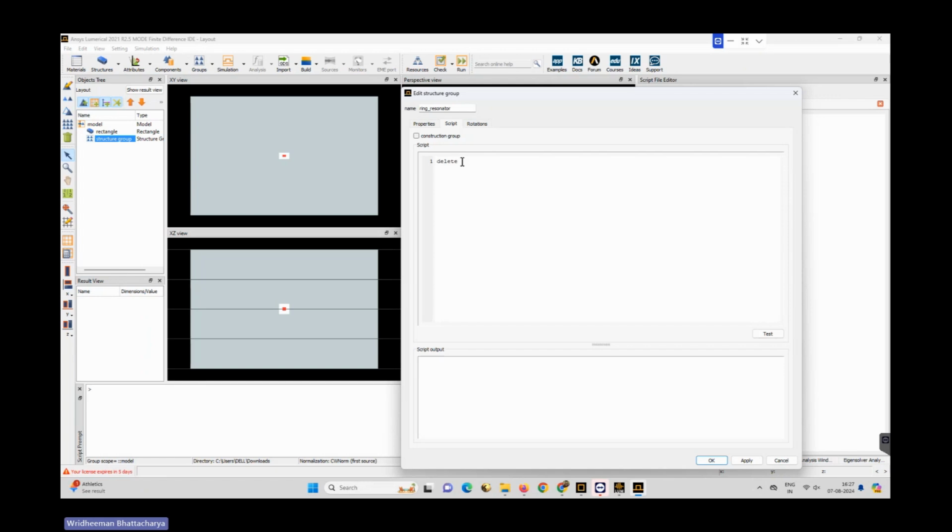First, we will do delete all. Then we will call a rectangular structure. How to do that? That is add rect. These commands are already there on that side, but this is how we call a rectangle or any structure, like add that structure name, right?